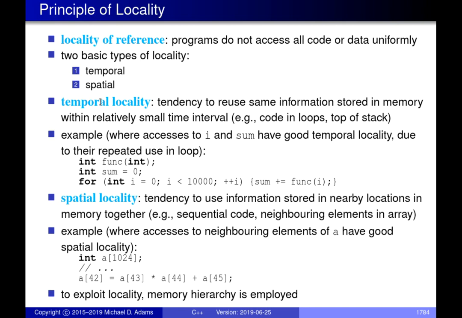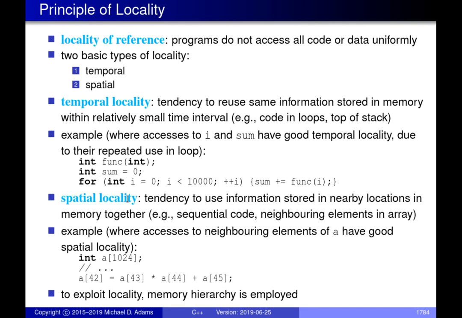If you've accessed a particular memory location now, there's a good chance in the very near future you're going to access it again. The reason for this behavior is, for example, if you consider code like what's shown on this slide. Here we have a looping variable I, looping from 0 up to 10,000. Each time through the loop, you're going to have to access the value of I. Basically, you're going to check the value to see if it's less than 10,000, and also you're going to need to increment I. So you keep reading and writing I, reading and writing I. It happens very frequently. So this is an example of temporal locality.